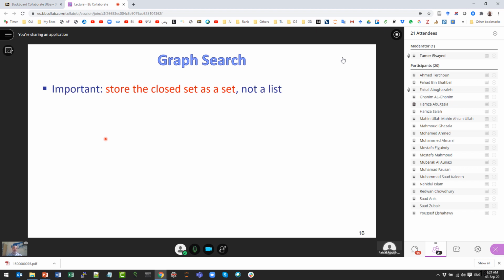Ah, if you keep it sorted, you mean. Okay, so in this case, it won't be a list, or it should be something that will use the fact that they are sorted, like a search tree, for example. I think you are getting closer to the answer, Faisal. The issue here is the efficiency. Searching in a list, you will need to go through the elements one by one. If it's not sorted, then you will have sequential search, which is linear in time. But in a set, you can use a binary search tree, for example. Then you will get an order of log n, where n is the size of the set. So it's logarithmic in terms of time, much, much better than a sequential search. Hamza?